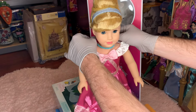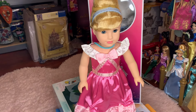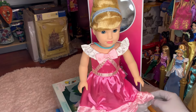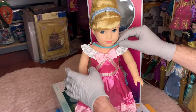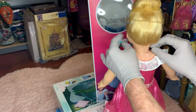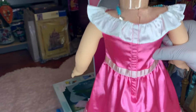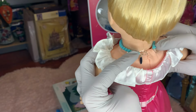And these are the famous beads that the mice steal from the stepsisters for Cinderella to wear. And of course, the evil stepmother points that out to the stepsisters, which leads to them ripping them off of her. But basically there is a little piece of plastic around Cinderella's neck already, and that was from her choker. It's a very close fit. I'm having trouble getting that to go all the way around.